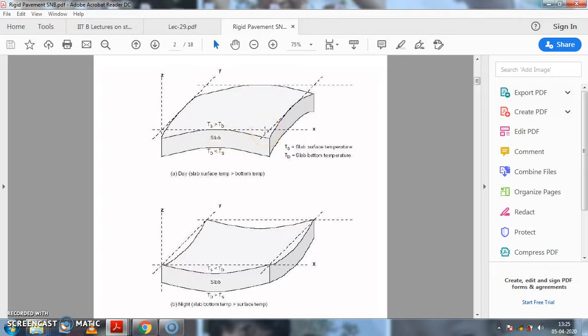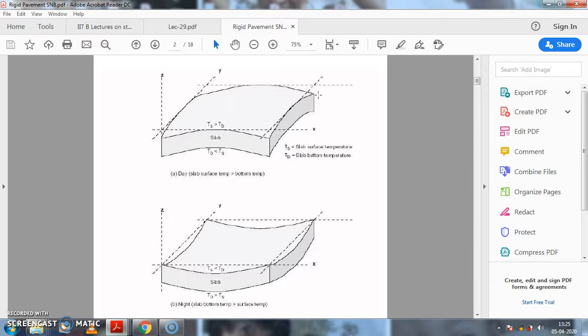Suppose, as an example, I am going to discuss this diagram elaborately. In the daytime, when the top surface of the slab becomes hotter than the bottom, the top surface expands more than the bottom, as we all know, and hence the slab tends to assume a shape which is convex upward. This one is convex upward. If the slab was weightless and unrestrained, it would warp into a shape of part of a spherical surface and there would be small internal stress only.